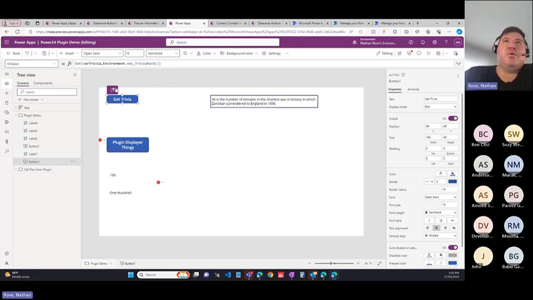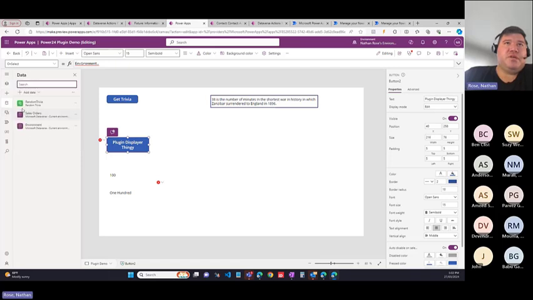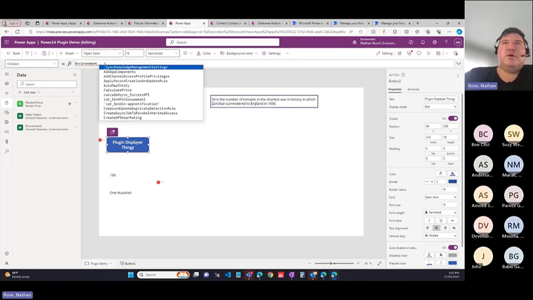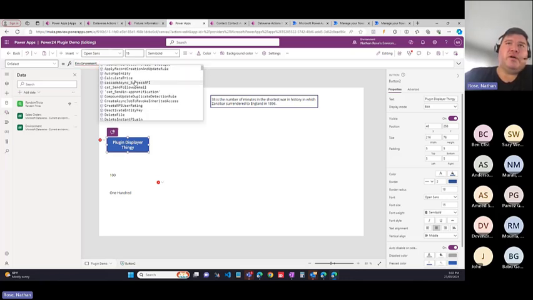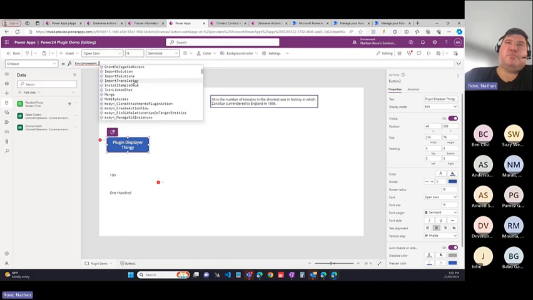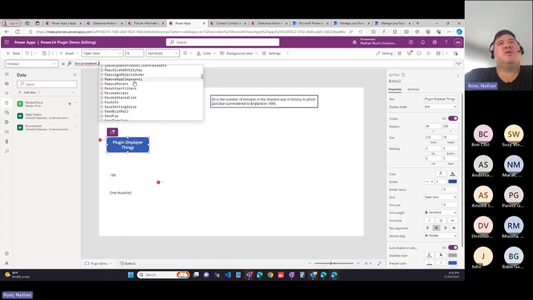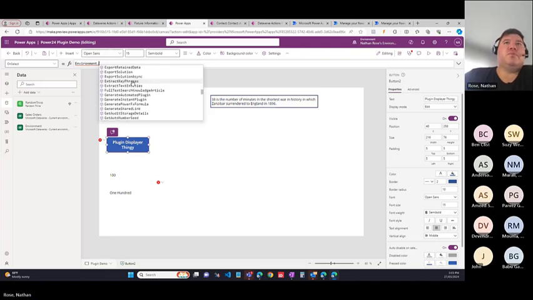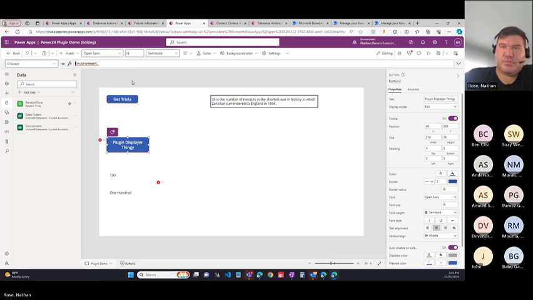So while we're here, just to get back to that earlier question about your ProCode plugins. If you add this environment table, come over here and you now see all of the plugins out of the box. Anything custom that you've written is available to call in your PowerFX expression. That's really nice.